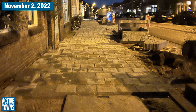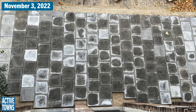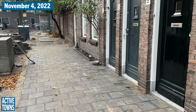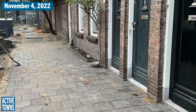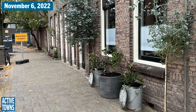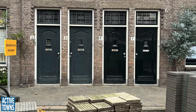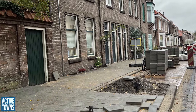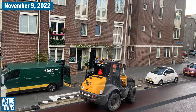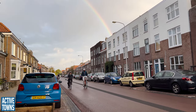Taking a look at the pavers right in front of my unit — this is November 2nd. And then the next morning, November 3rd, looking down on it from my unit. You can see the pieces starting to really fall into place — this is November 4th. Look in the distance and you see the bus stop is still not done. But then two days later, boom, it's getting really, really close. They've got the pavers in place over there, and some of the plantings have been put back in. Still a little bit of fine work that needs to be done. But then on November 9th, everything is really starting to take shape — it's really fun to see it happen. And I got to wake up to a rainbow. Not bad.